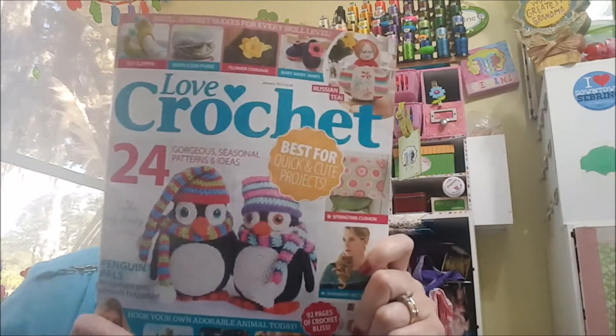Now I'm going to do Books-A-Million — I don't know why I keep wanting to put an S on the end of it. I went a little crazy on these magazines. They're from the UK, from England, and I like their magazines better than the American ones because they're bigger and you get more things to make. The American magazines have too many advertisements; the UK magazines do not. This one is called Love Crocheting.